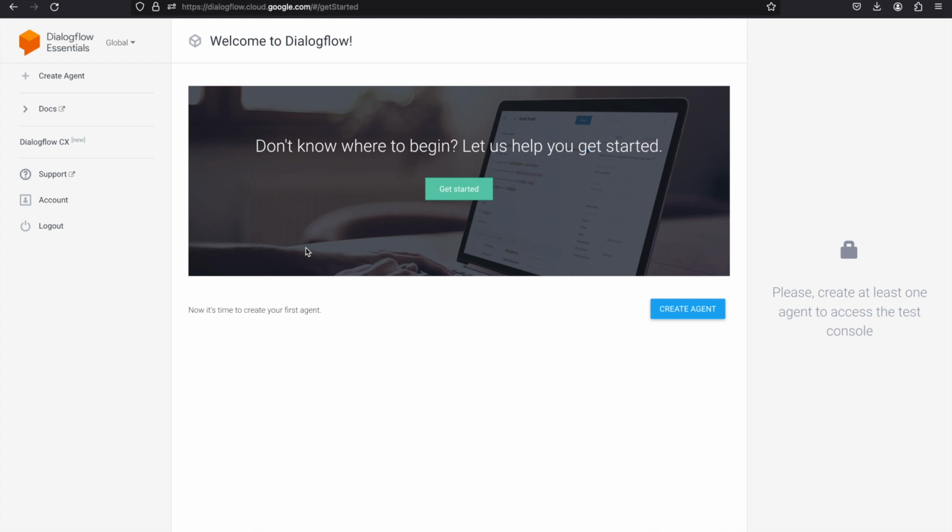But sometimes, for example, if you are taking input about a user, like if you are asking for his or her email ID, you would want to ideally store that information in your database, right? That is exactly where Dialogflow fulfillment comes in. Using Dialogflow fulfillment, you can basically set up a post endpoint that Dialogflow will call every time that particular intent is called. So let's start with first creating an agent here.